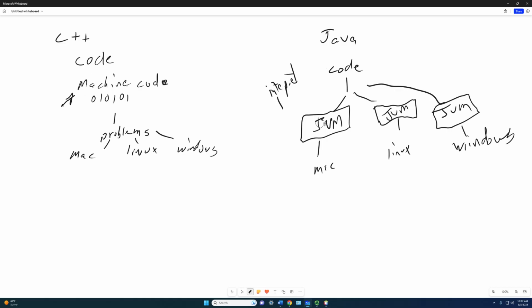So the machine code for the code you wrote in C++ would have to be different for a Mac, different code written for Linux, different code written for Windows. Essentially, if you wanted to write cross-platform code, you needed to write it 3 different times, 3 different ways. And that was a huge issue because we wanted cross-platform capability.